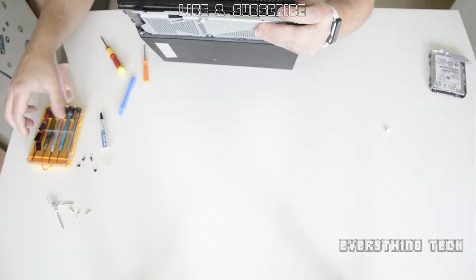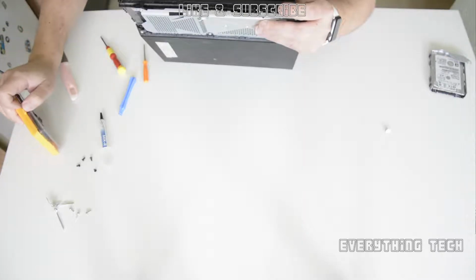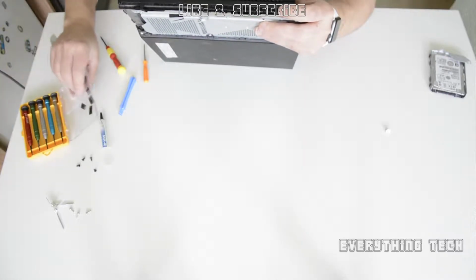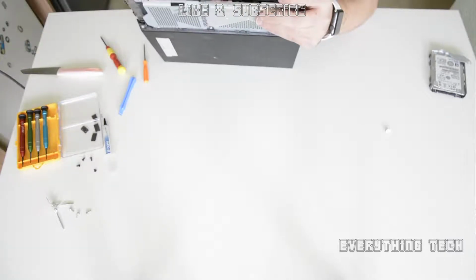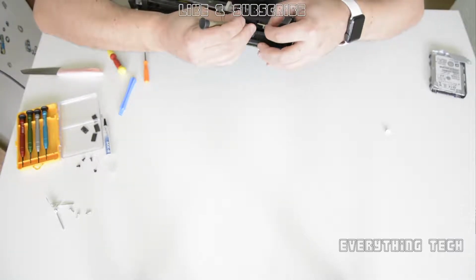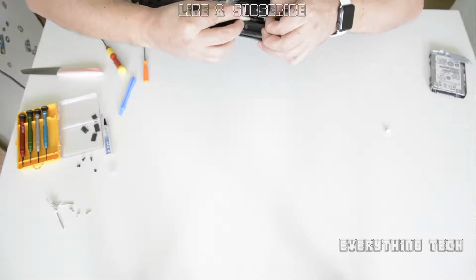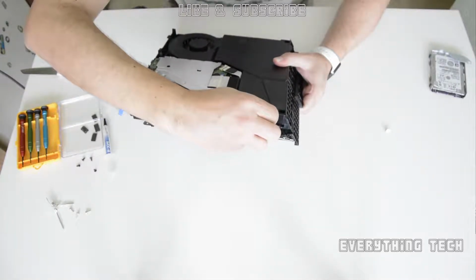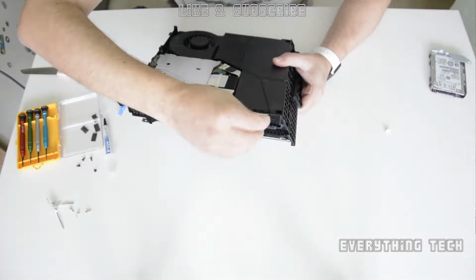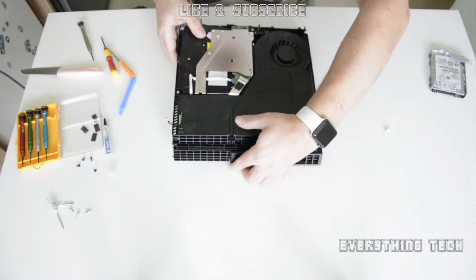I didn't have to do that, but it is a little bit stubborn, so be prepared for a little fight, but don't force it. If you force these and you break it, you're going to need to replace the power supply completely. Or if you break it in the motherboard, you're going to need to replace the whole motherboard, which is not cool. So unplug this little thing in here. It's a little plug. Once that's done, we can remove the power supply.